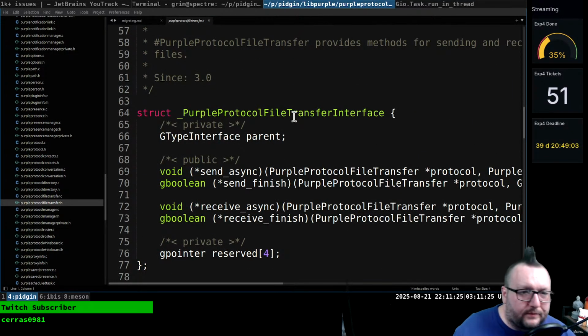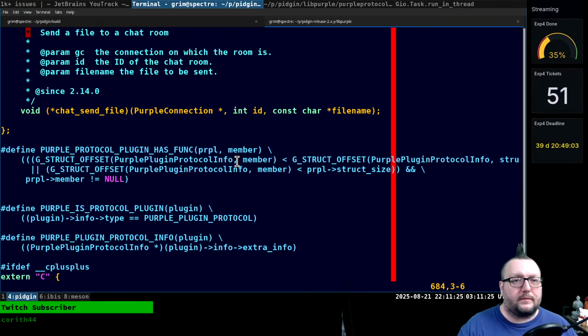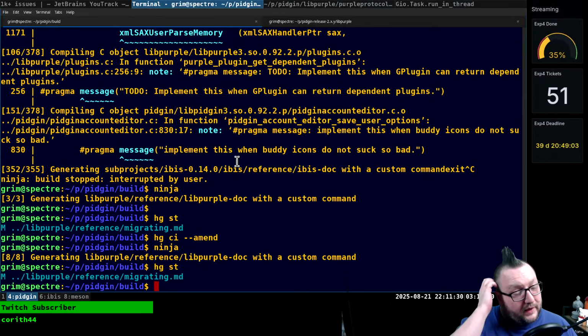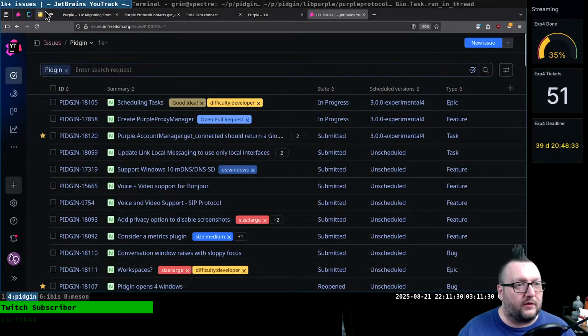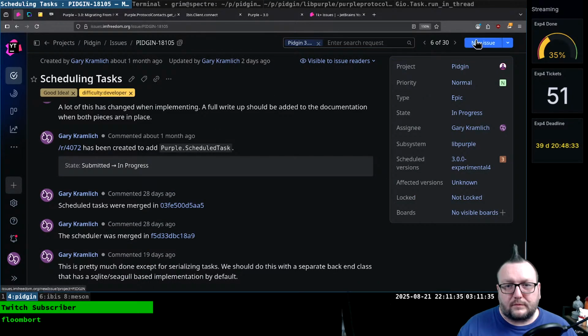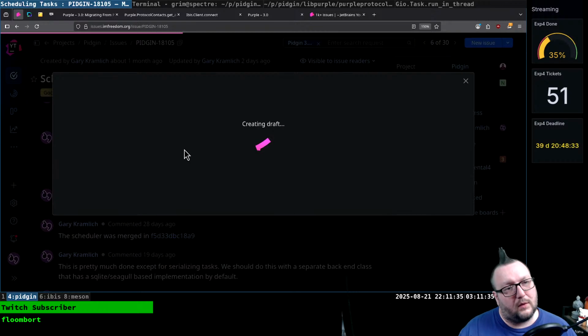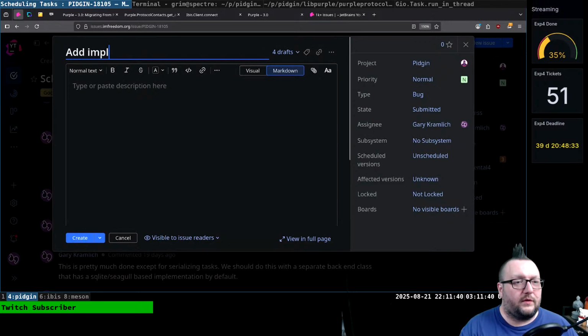We should do that real quick, because it's not here. Well, I suppose we can just put tickets in for this too. Add implements functions to protocol file transfer.